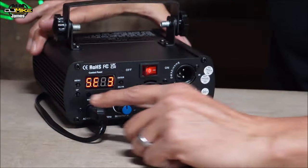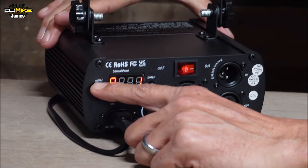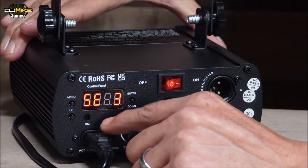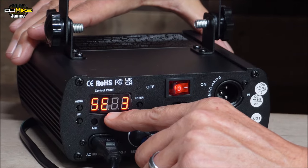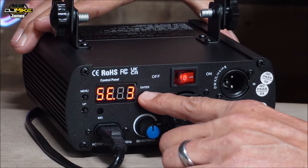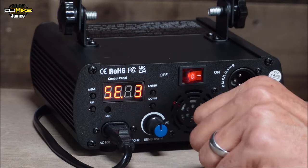This is in Sound Active, your SE. And as we go through our menu here, you're going to see that there's an A, an E, and then our SE function now. The way that you know that Sound Active is on in this: if I hit, you see that little period that comes up right there? Now we are in Sound Active.